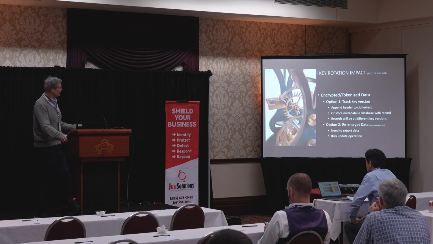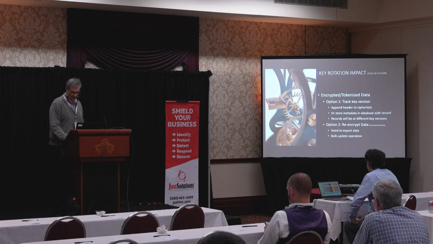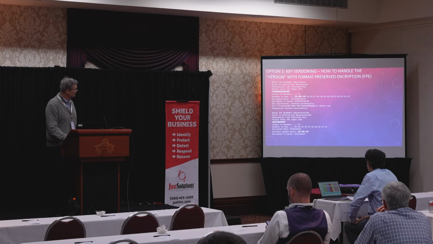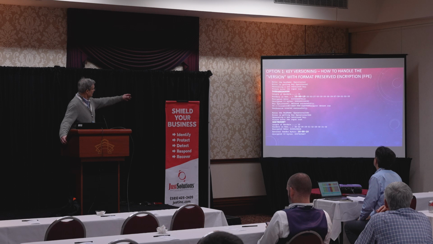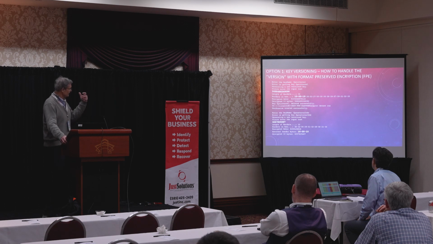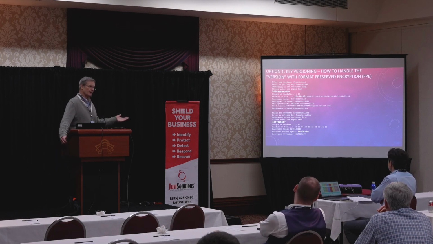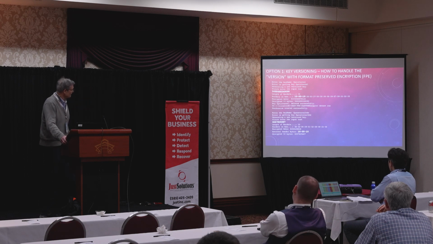Option 2 is to re-encrypt the data with non-versioned keys. You do need to export it and then do the bulk update operation. It's kind of a busy screen, but it's just showing you what a versioned key would look like. At the top there, you can see it's 13 bytes originally, and then the version will have 3 bytes. The 10.0010 represents the version of that key, which does expand it. So if you're using format preserving encryption, your fields will have to be expanded by 3 bytes. So that's something to be considered.